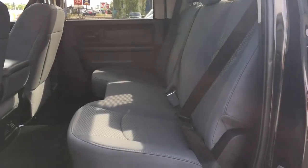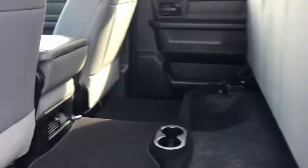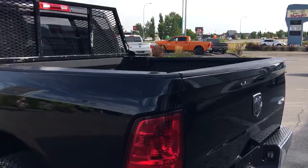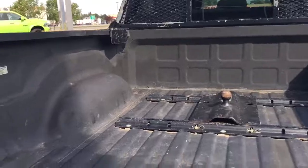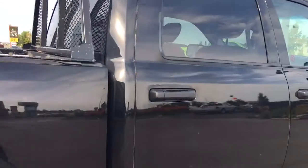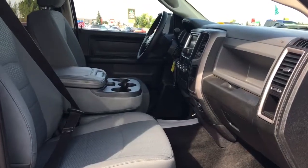So you have nice cloth seating throughout this vehicle. Now it is a bench row seat — it does flip up as one piece, also giving you some storage underneath. Tons and tons of leg space. It also comes with the spray-in box liner as well as your fifth wheel rails. The cup holders are just located in front of that middle seat as well. This middle seat does fold up, giving you a third seat at the front.